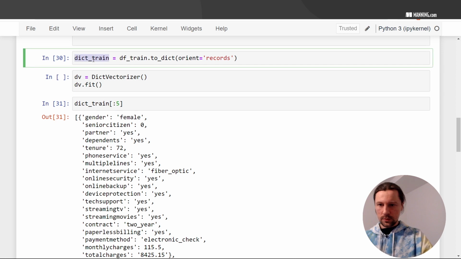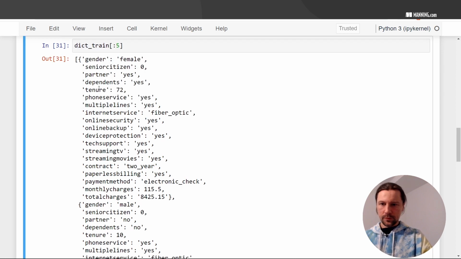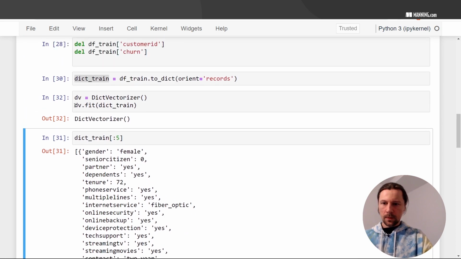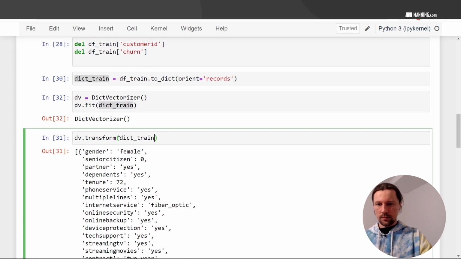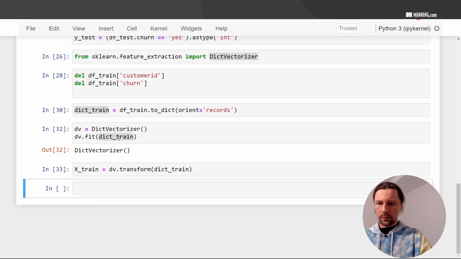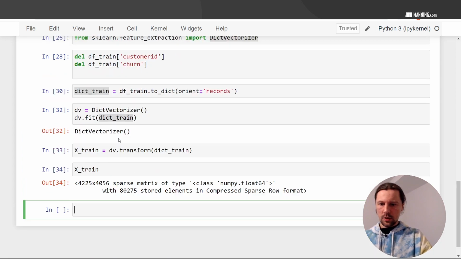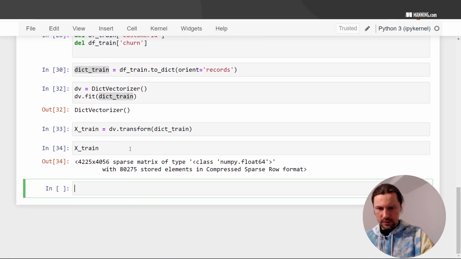So I will do fit. Now it learned how to do this, and I need to do transform to actually turn these dictionaries into a matrix, which will be X_train. And now we have this matrix. This is a sparse matrix.